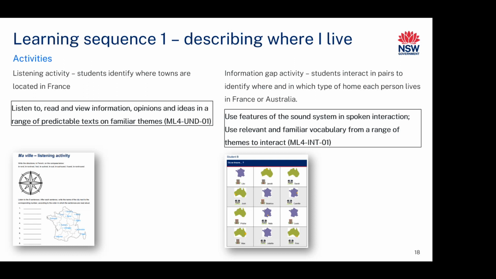Remember, interacting means there is a level of spontaneity and/or unknown in each interaction, rather than rote learnt speech, and information gap activities do this really well. Students are provided with a scaffold for their interaction, which introduces the words for house and apartment. This enables students to become familiar with these two words before they are explicitly taught later in the unit.